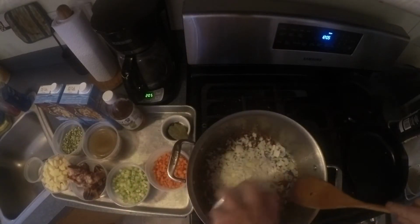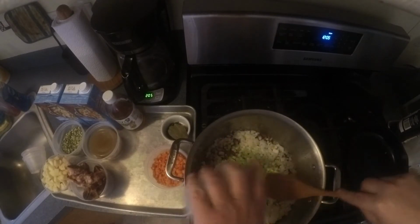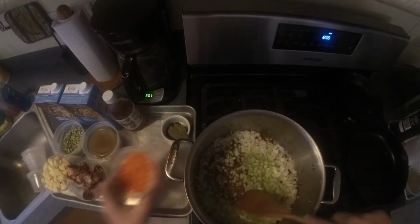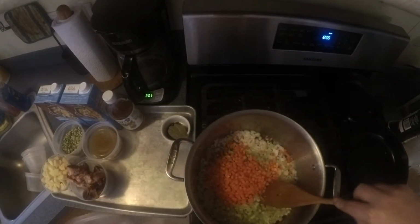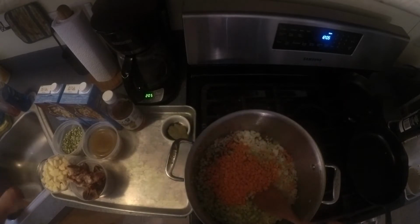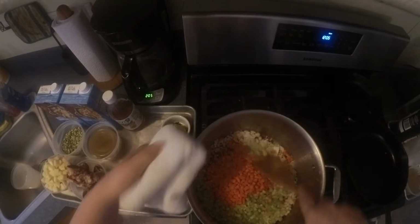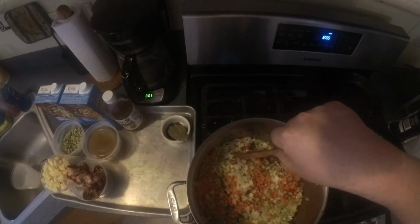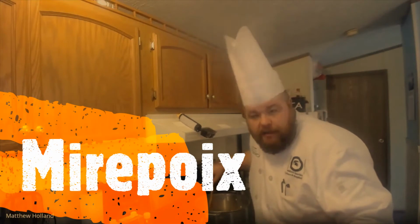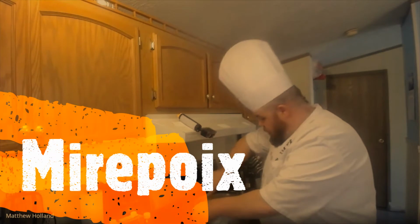We have onions, small dice. Remember, that's a 1/4 inch. We have celery, also small dice. And we have carrots, small dice. Now, the combination of those 3 vegetables, carrots, onions, and celery, is something that we call in the culinary world mirepoix. Mirepoix. That's a French term.